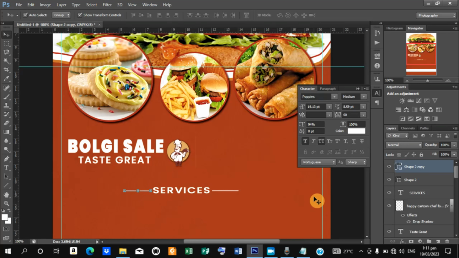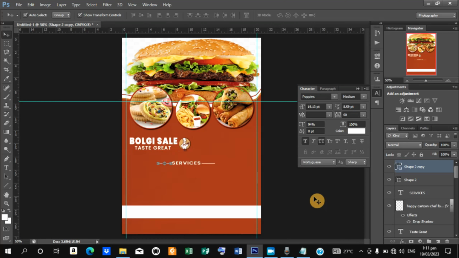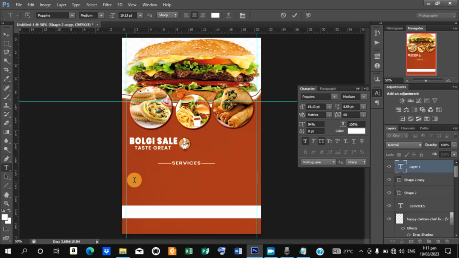Okay, so that is it, guys. Now I can zoom out. What will happen is that I'm going to pick my text tool and type the services that the people do, and the first one there is cookies. They said they deal in cookies.